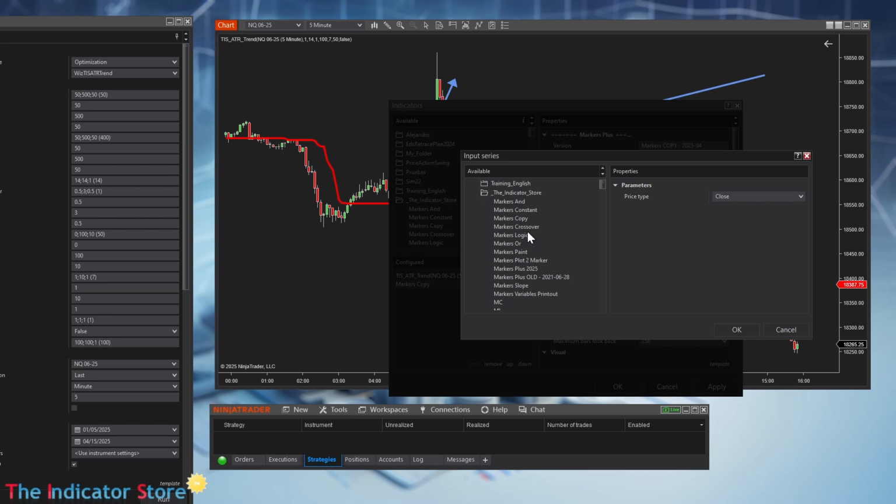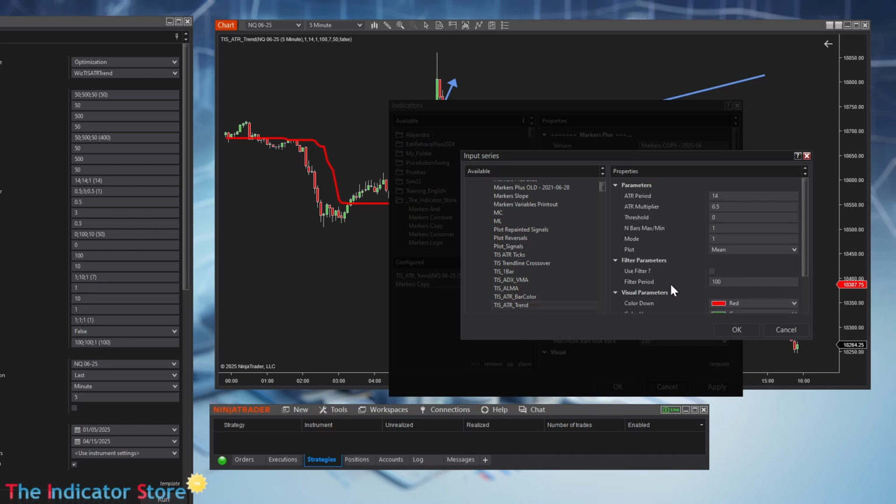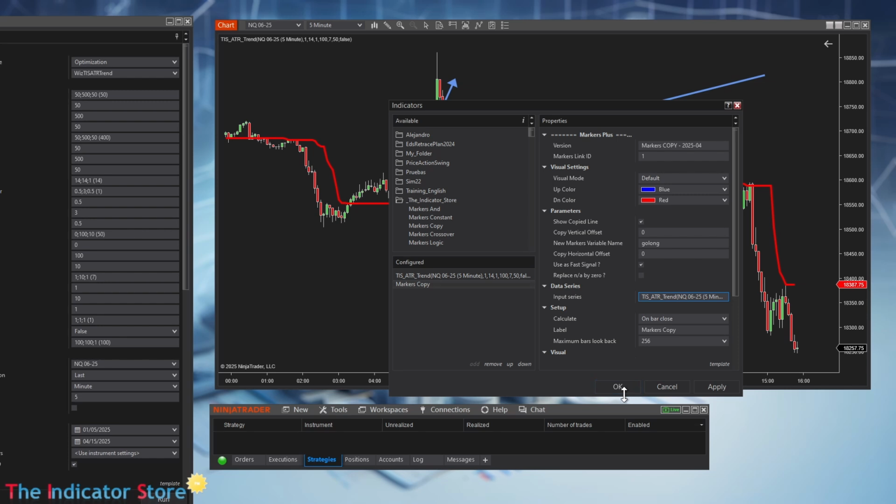TIS ATR trend with all the parameters 14, 1, 50, 7, 1. And the plot I want to copy are the signal up. Okay?